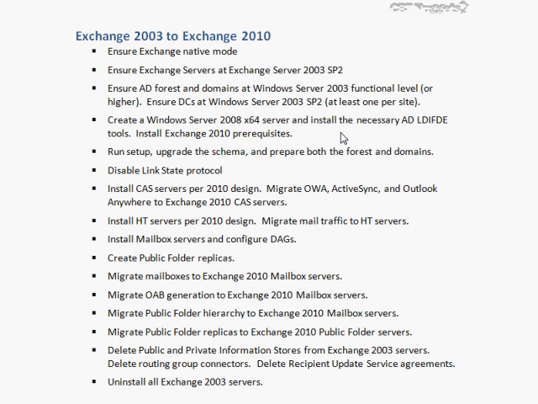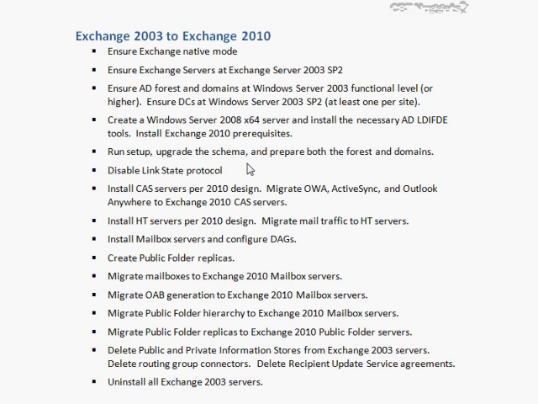Once you've got that server ready to go, run setup and upgrade your Active Directory schema. Now, this is the part that may be somewhat challenging for you. That schema update process, although usually a technically easy process, can sometimes be a politically challenging process. So it's recommended that you go through the schema update process with a copy of your existing schema. Synchronize the domain controller, pull it offline, and test it against that domain controller first.